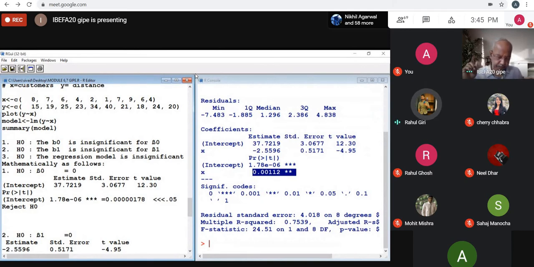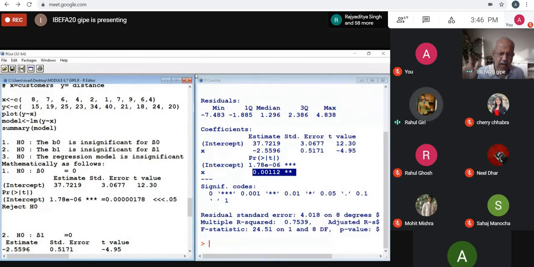Only if the last hypothesis is rejected, then we will include it. Yes, because the last hypothesis will be for the entire work together. I have a question. For example, if in a model we get a value which is insignificant for the overall model, do we still include these beta values, even if there are, say, 10 variables and some of them were significant? If the last hypothesis says reject H naught, it means the model is a good fit.